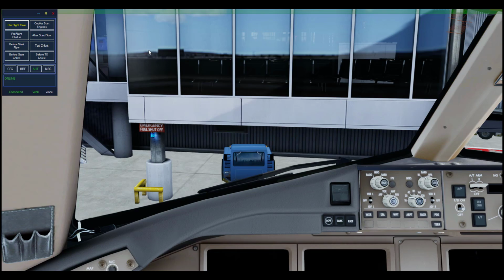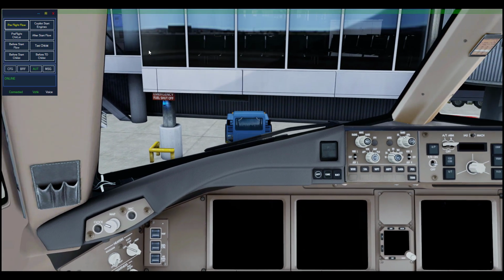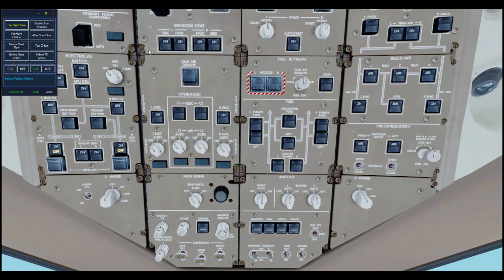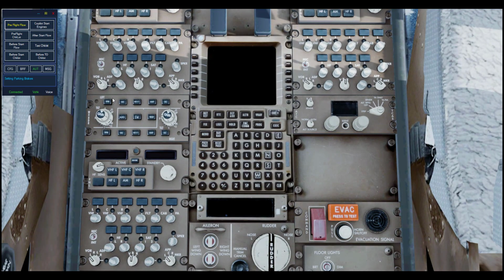Good afternoon, Captain. Good afternoon. So he's going to go through his flows, and I'm going to go through mine. So I have to start the battery power up, which I think he might be doing. Yeah, he's got the battery power up on. And I'm going to also, let's see, things are warming up. So he's going through his thing.